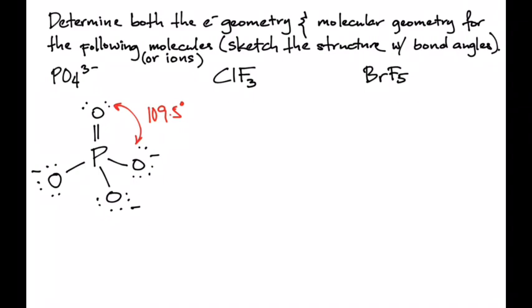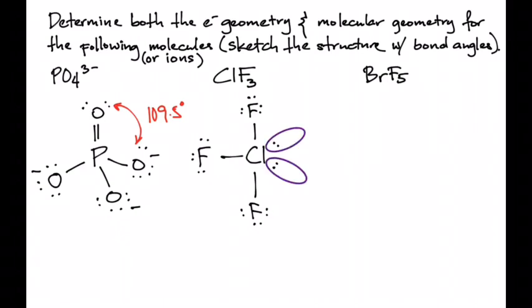So for the second example here, we have chlorine trifluoride. Okay, and so when you draw the Lewis dot structure for chlorine trifluoride, it looks something like this, where chlorine is your central atom and you have 3 fluorines that are terminal atoms, and the 2 lone pairs would be in the equatorial position. So if it helps you visualize this a little bit better, you can draw an electron cloud around the lone pair of electrons.